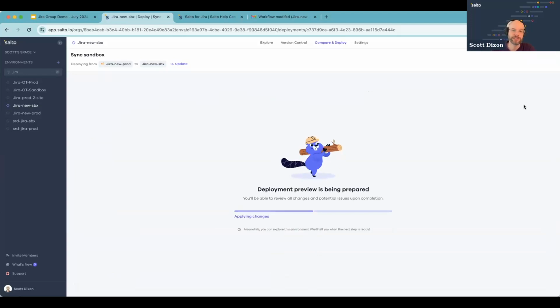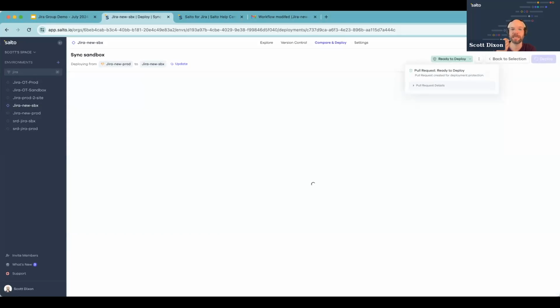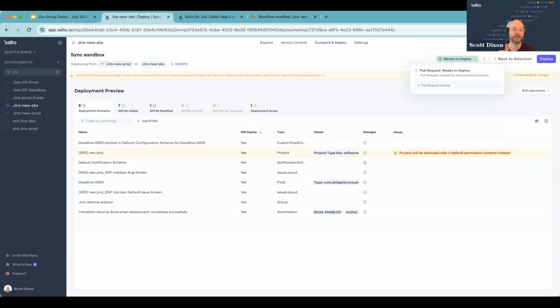In the deployment preview step, what Salto is doing is it's basically running validation across the elements that have been selected, and Salto will raise any potential issues with the things that you've selected. So there's a few edge cases where you might need some manual intervention. For example, if an automation has some sensitive information like credentials, Salto does not fetch anything like that, and so those will be masked, and you will need to update those credentials when you deploy into the target environment.